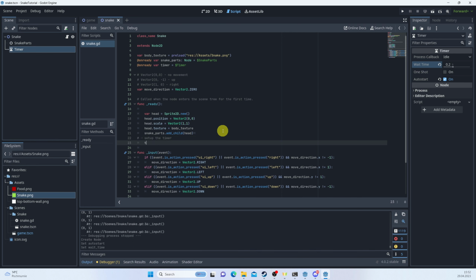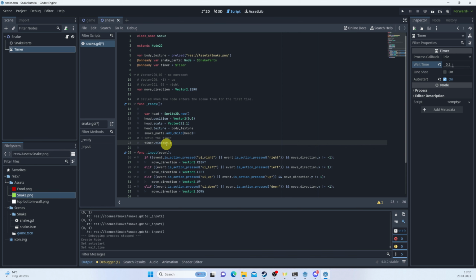I'm gonna say timer timeout, and take note of that icon here, which resembles a Wi-Fi icon, saying that this is the signal to which I can connect.